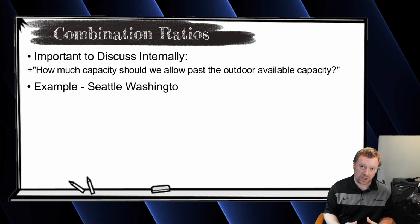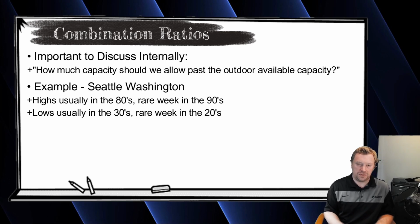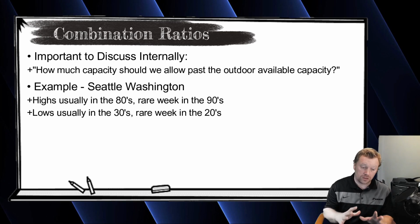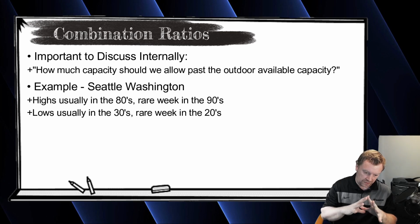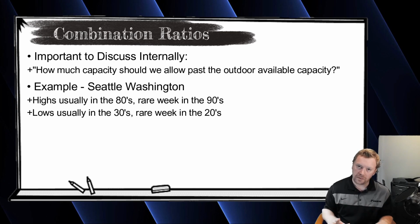Our winters don't get overly too cold and our summers don't get overly too hot, with the exception of 1 week at the bottom of the spectrum and 1 week at the top of the spectrum. The rest of the year is pretty darn mild, most years. We're not having the Arizona heat, the Florida humidity. It's pretty mild here. So we will, in many cases, overconnect our outdoor units.